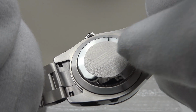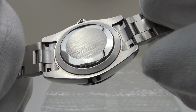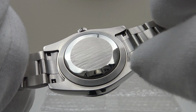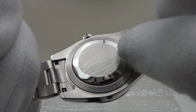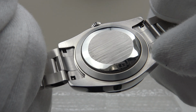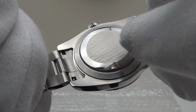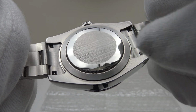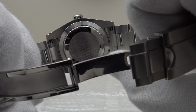With a screw down stainless steel case back and a screw down crown, a watch should be able to provide an effective hermetic seal to 100 meters quite easily. So I think they've been very conservative, and in reality this watch could easily withstand 100 meters as per the usual with a screw down case back and screw down crown, but they've stated it as 30 meters, which is perfectly reasonable for a daily wear piece.